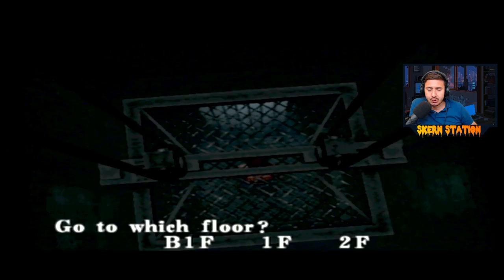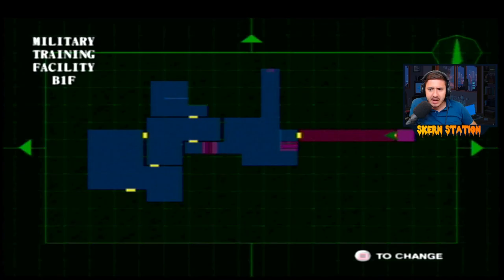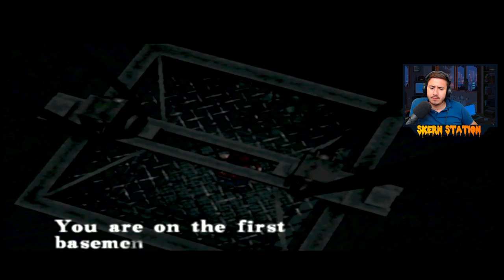If we don't do that, I think we're on the second floor. Let's go to the first one. You're on the first floor. Let's go back down to the basement then. I'm not sure if it's correct, because I'm not willing to do this again. Nah, this was wrong. Wrong, it's the second floor then. Second.